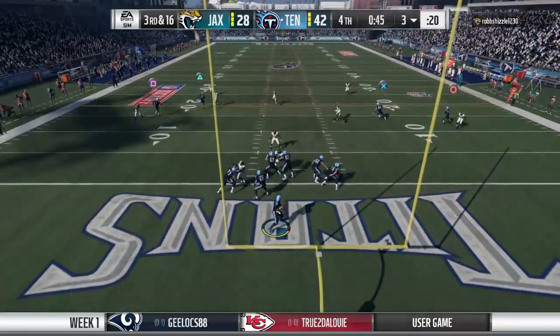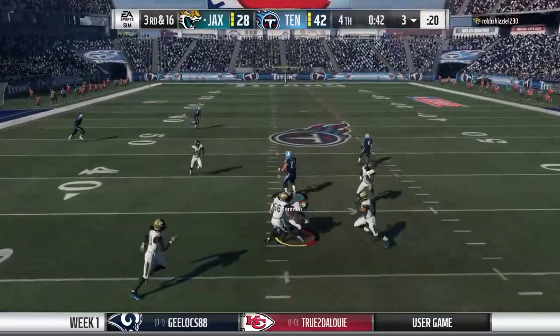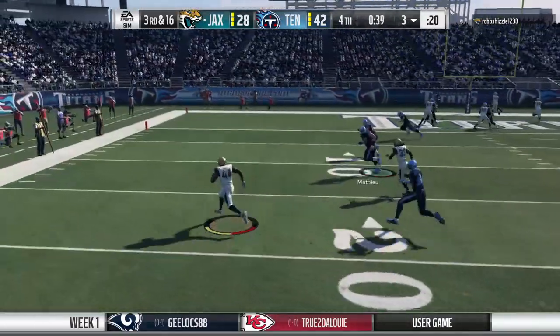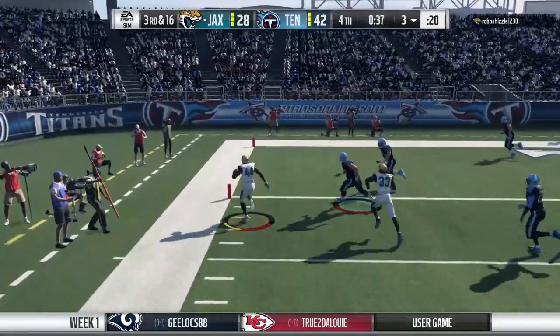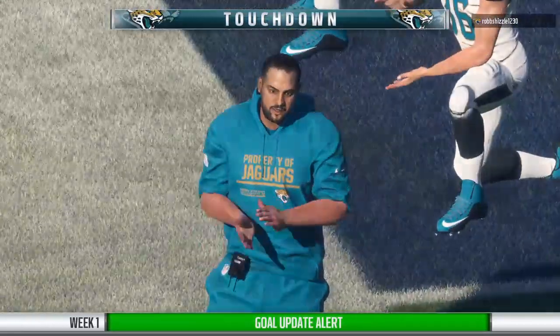Back near his goal line, Mariota. He's going to fire one deep over them. And intercepted. Maybe the turning point they need. Picked off by the linebacker, Miles Jack. And he will take this one home. It's a touchdown.